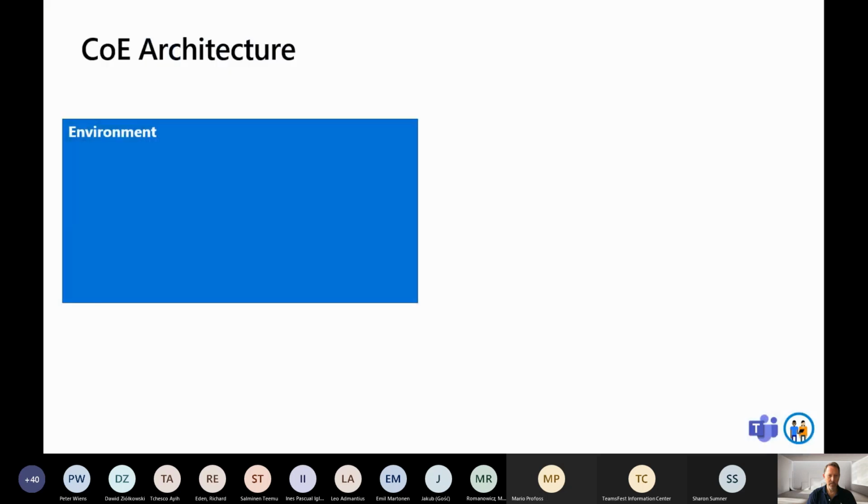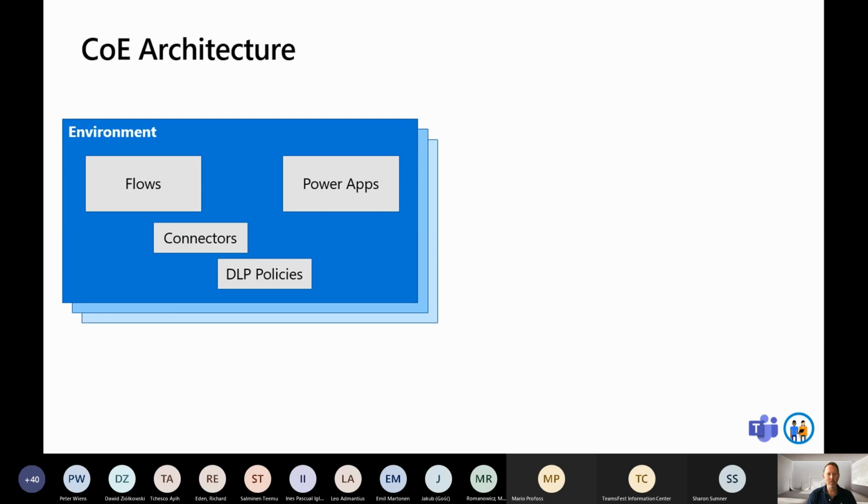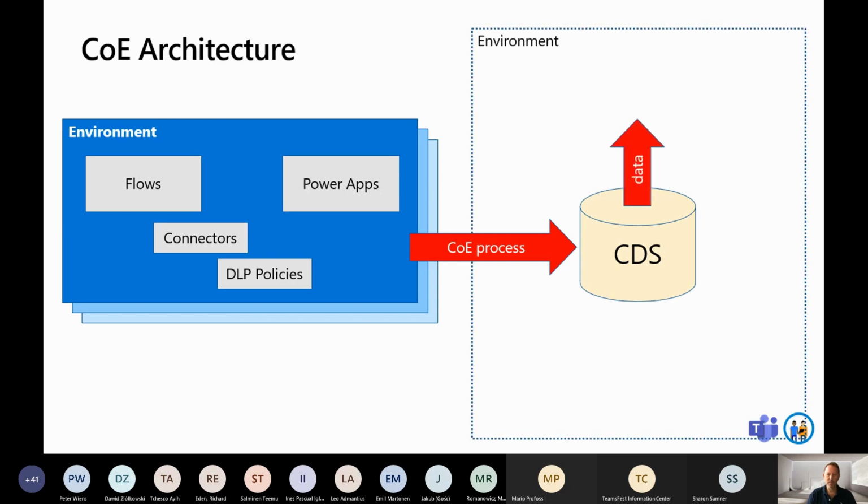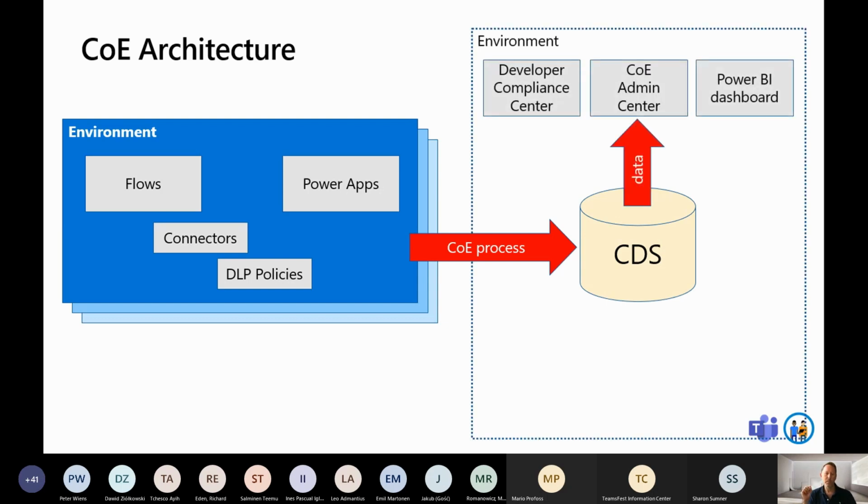And my demo here, I want to shorten that a little bit, is you have multiple environments, and the Center of Excellence Starter Kit more or less reads all the data and puts it into a common data system, into a database. And out of that, we can get information like, for example, is the application compliant? I can create a Power BI dashboard, or I get a Power BI dashboard for it. I can create my own applications based on that data out of that CDS with Flow, for example.